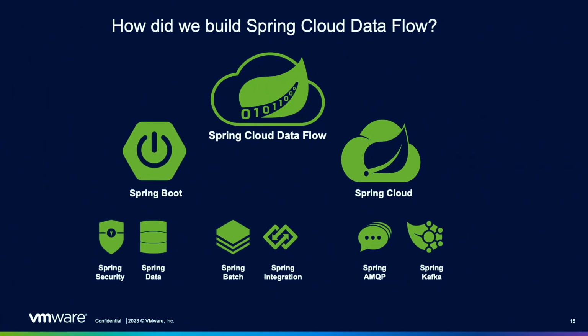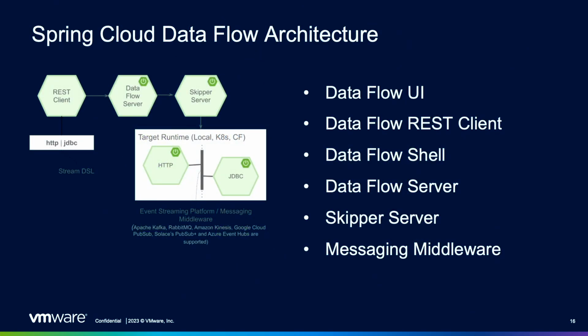Now, how did we build this thing? We're part of the Spring team, and we are using the Spring ecosystem. So we are a consumer of most of the Spring ecosystem. On the one hand, the Spring applications are Spring Boot applications, and we leverage Spring Cloud to bring you Spring Cloud Task and Spring Cloud Stream. So two of the most popular and most used Spring Cloud Stream implementations are on top of Rabbit and on top of Kafka.